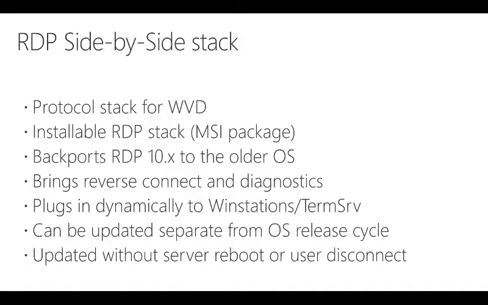And effectively, when Windows Virtual Desktop is released and we have full support of Windows 7 on Windows Virtual Desktop, Windows 7 would use RDP version 10.7, and you will be able to do multiple pen remoting. You will be able to use H.264 as a codec, and all other capabilities are installed as a part of the RDP side-by-side stack.